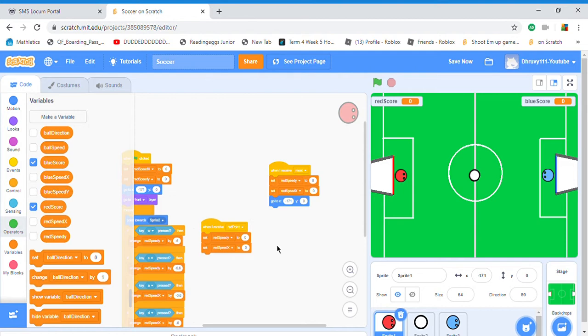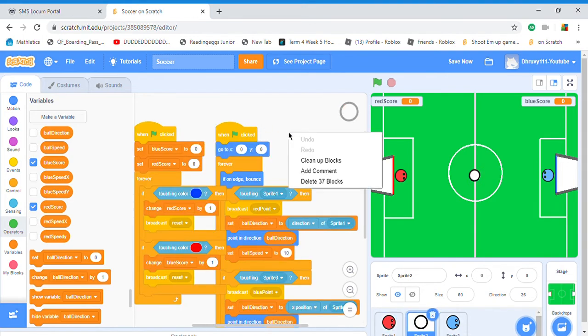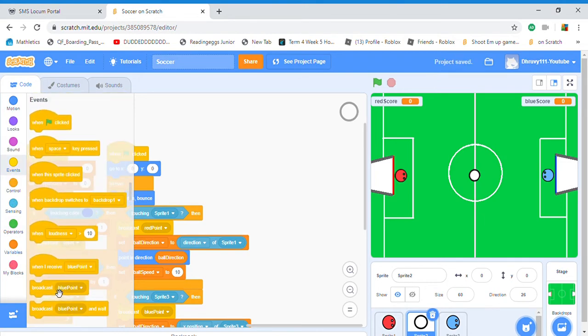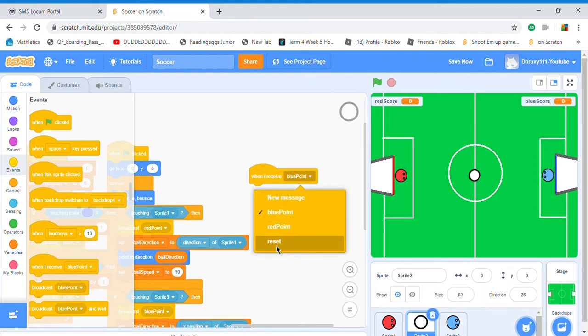So now we have done that, what we have to do is we go to the ball. Let's go to events and let's do when I receive reset. Okay, when I receive reset, you want to go to the variables and you want to do set blue score.